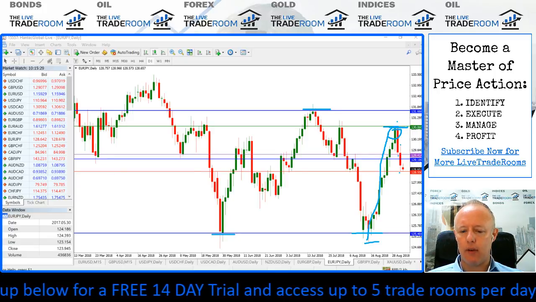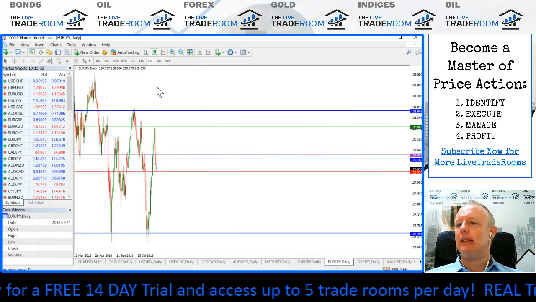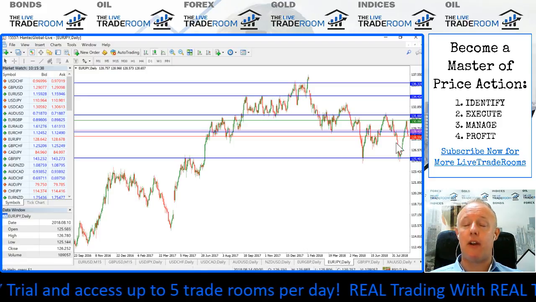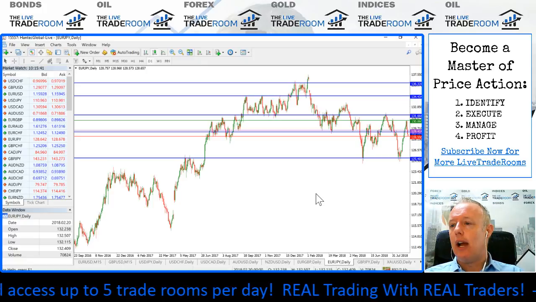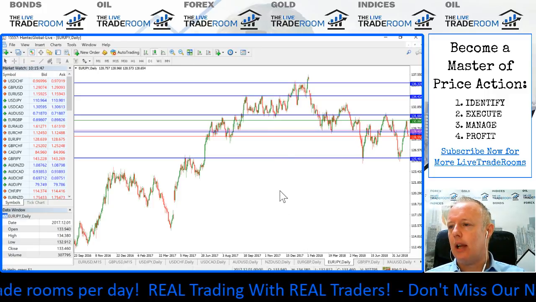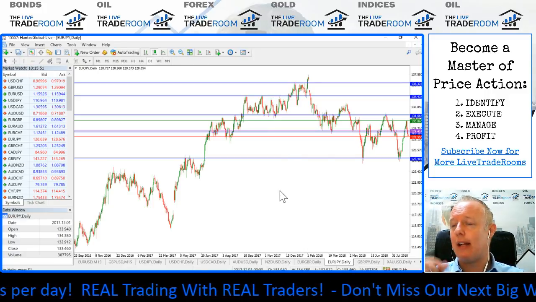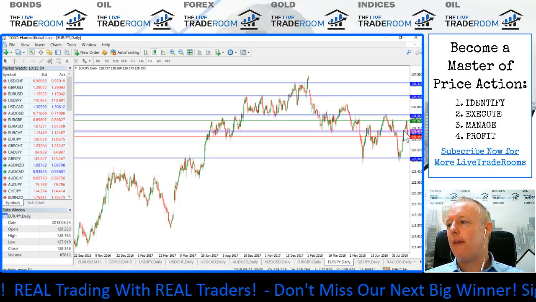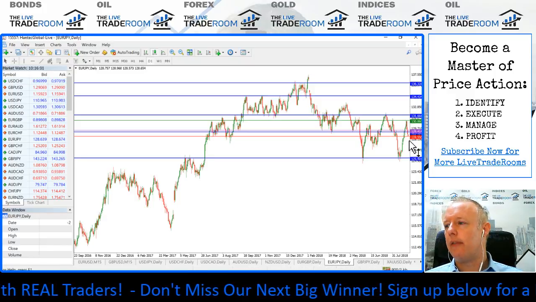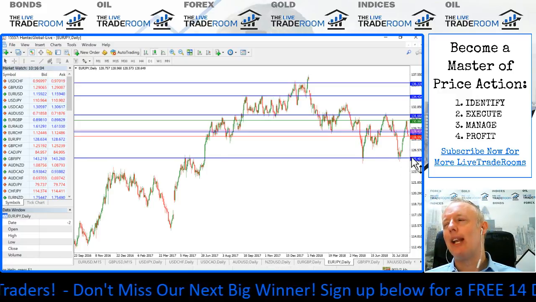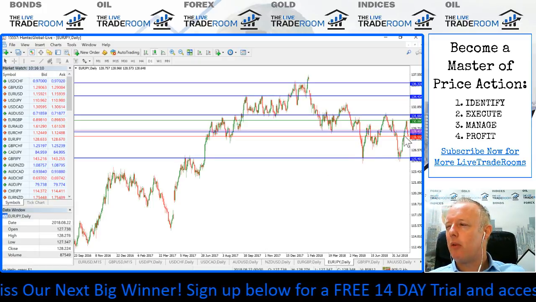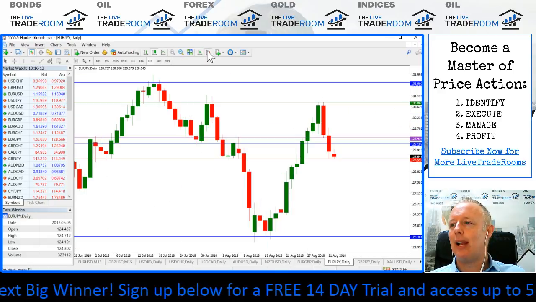So if we just step back and we just see this market in a little bit more detail, there's a suggestion that we are, as far as the directional bias is concerned, and it's important to have a directional bias on a much larger time frame. That's what we find lends itself to consistent returns, is to have that clear-cut understanding that what we're looking for is for this level to become a structural high, and for a bit of selling price action to come back in, at least down to the 125.40. This market may have a decision to make around that level, but as you can see, that would represent a really strong move to that level.